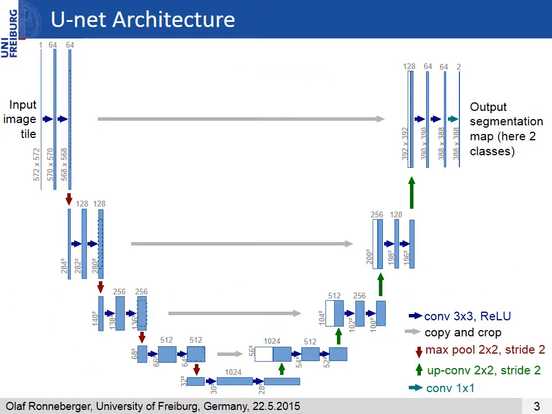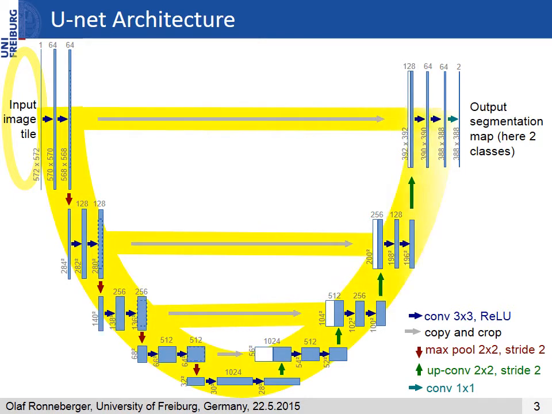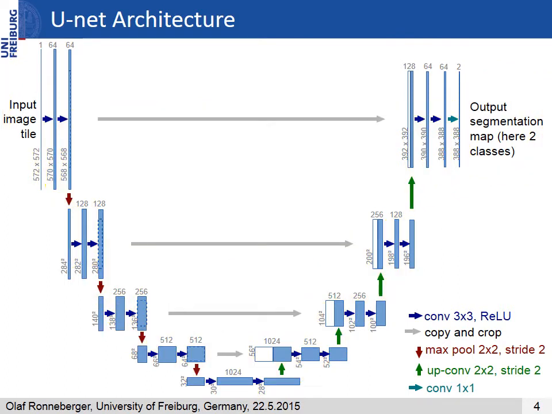Here is the architecture of our UNet. Like all other convolutional networks, it consists of a large number of different operations illustrated by these small arrows. The input image is fed into the network here at the beginning. Then the data is propagated through the network along all possible paths, and at the end, the ready segmentation map comes out. Each blue box corresponds to a multi-channel feature map. The XY size is denoted here, and the number of feature channels is denoted here.